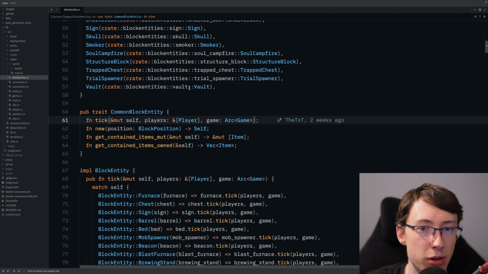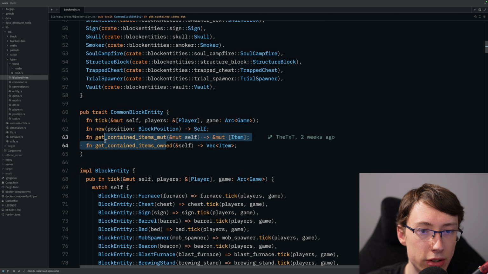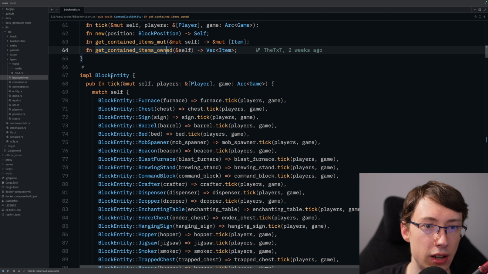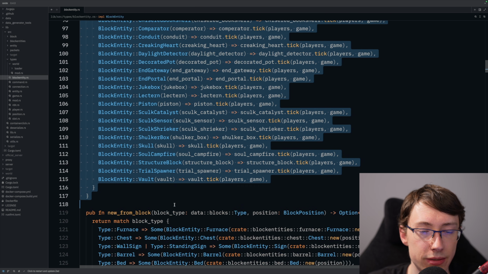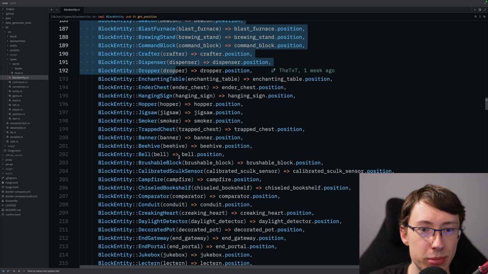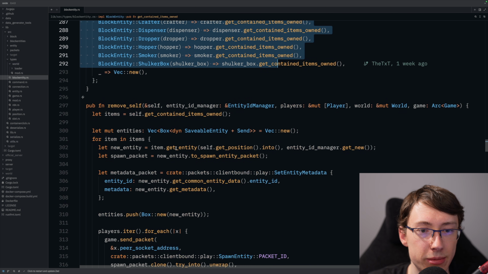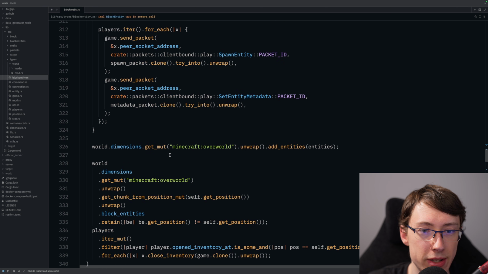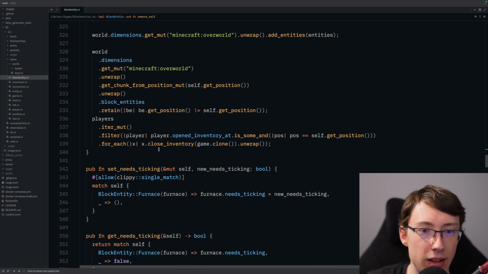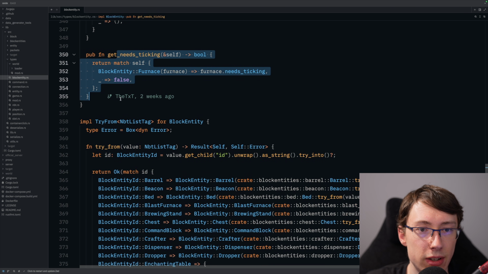There's also a trait that I then implemented for all of those. Ticking, generating a new one, getting their contained items mutably or owned. Then ticking, just calling the tick functions, new from block, calling the new from block functions, getting the position out, getting the ID, getting their contained items, removing themselves, so if you delete a block entity, setting and checking if they need to get ticked.